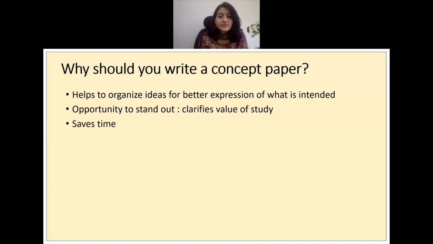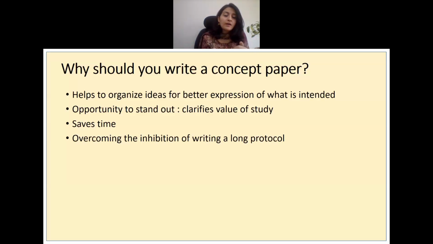They do all this because it saves time. It saves your time because you don't have to write a whole proposal and then end up not getting funded. Similarly, it saves the time of the funding agencies because they don't have to read the entire lengthy, detailed proposals from all the investigators. If you write a good, outstanding concept proposal, the funding agencies are going to be more interested in it and you're more likely to get funded.